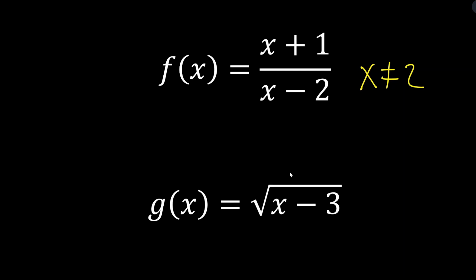For the second example, when we have square roots or any even root, we could potentially have negative numbers under them, which are not real numbers. They are imaginary numbers. For example, if I plug 2 into this function, I get 2 minus 3 is negative 1. The square root of negative 1 is not a real number. And so this restriction is that whatever's under a square root or any even root has to be greater than or equal to 0. So we can say, well, x minus 3, the thing under the root, has to be greater than or equal to 0. And we can isolate x to say, well, this restriction is that x has to be greater than or equal to positive 3. So we're just adding 3 to both sides.